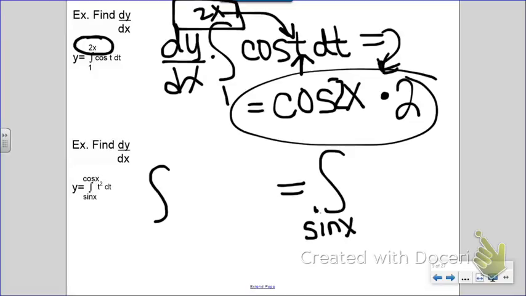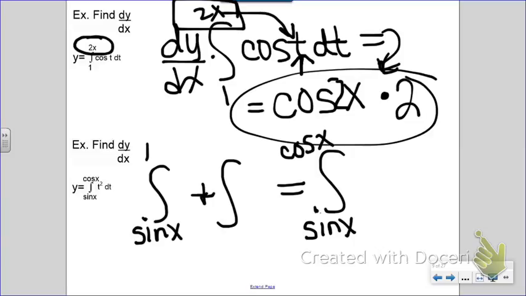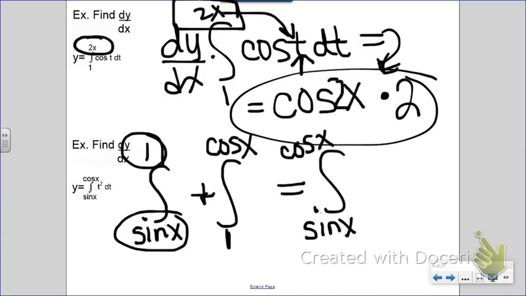Sine of x to cosine of x. So I want to be able to use this rule. We can start by using, remember we have to have a number to x, but here's how this would look to start with. Sine of x to, we'll pick 1 just for fun, then 1 to cosine. So additivity, sine to 1 plus 1 to cosine will give me sine to cosine. Oh, but looky, this one is wrong. This has to be switched around. So put a negative in front.